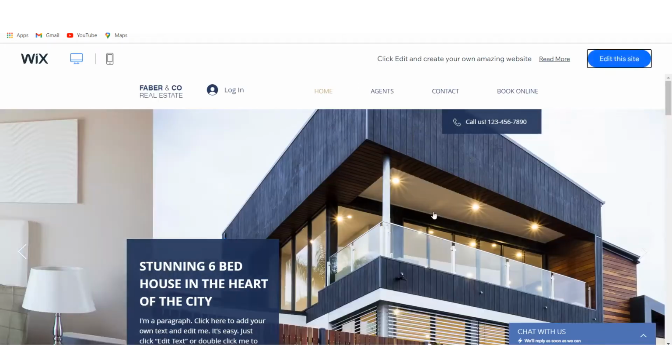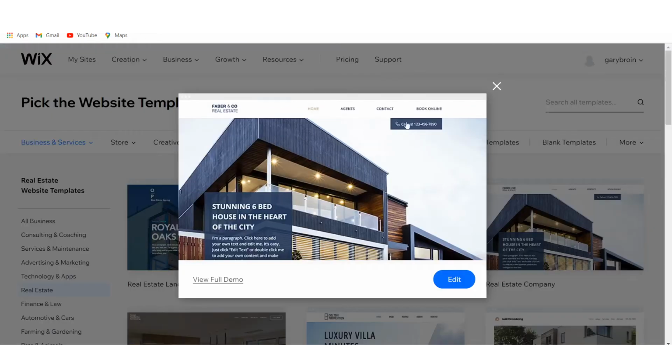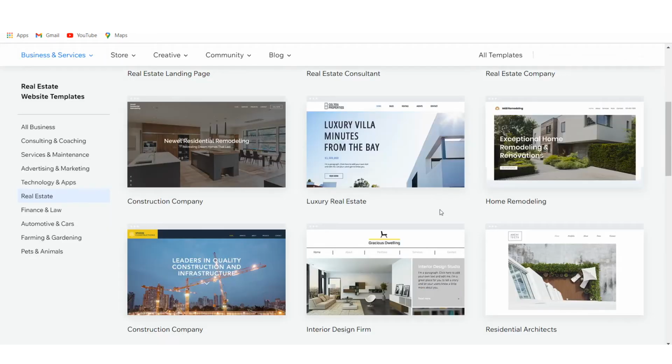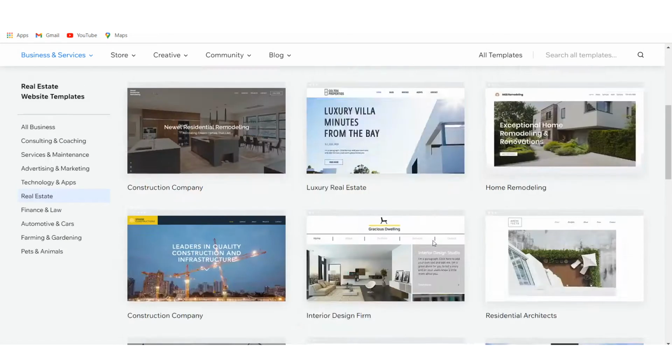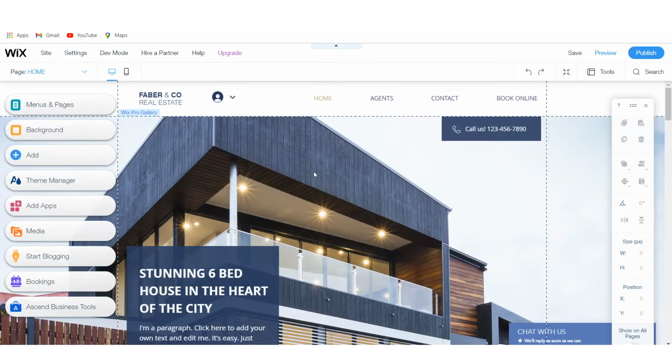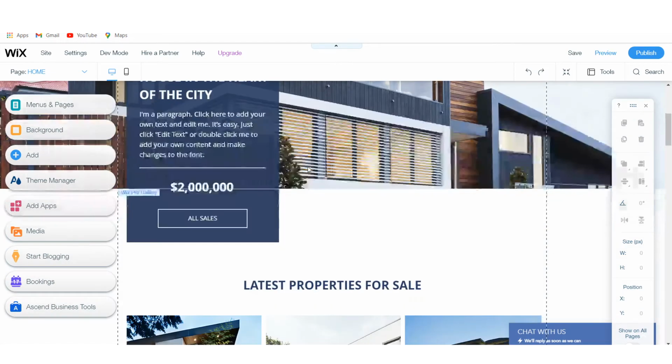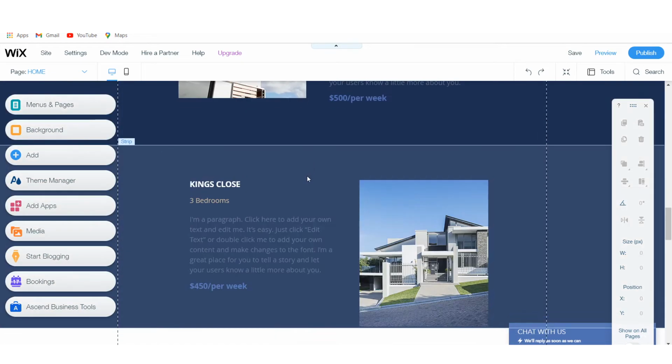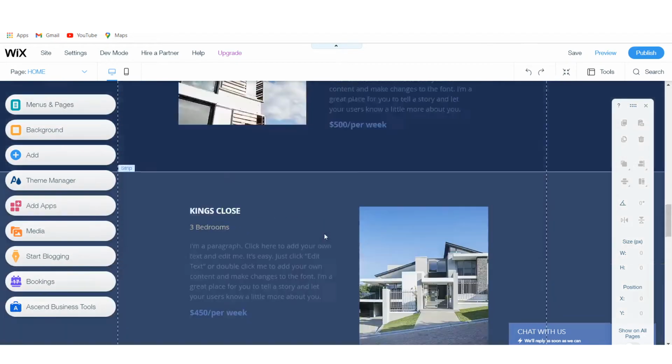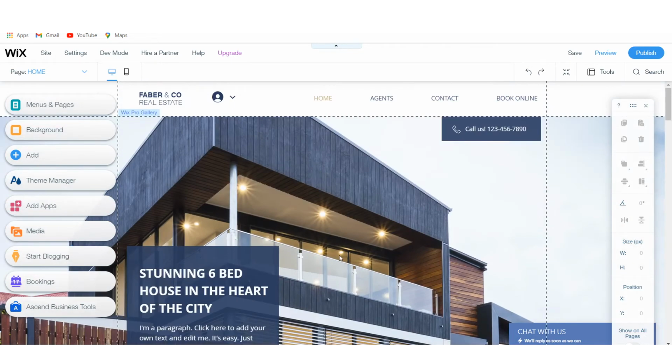Now let's say you're not happy with the template. You can pretty much go back and then simply click on a new one until you find one that you would like to use. And like I just said, you then click on the Wix website editor. Now this always takes a few minutes or a while to load, so I'll get back to you once this is done. Here we are in the Wix website editor. So as you guys can see right there, this is now the template that I chose. And what I can now do is simply customize all of the content on here so that it fits for my own website or my own business.